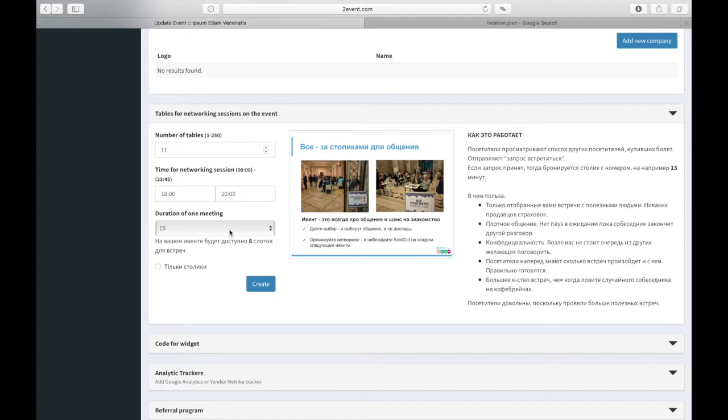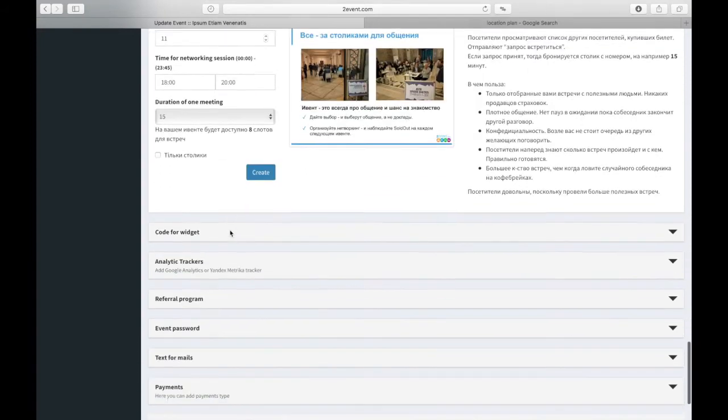How can visitors meet each other for networking? It's very easy. They just open the visitors list on the app or on your event page and press the button to arrange the meeting. It's a very intuitive and very popular option on our platform.